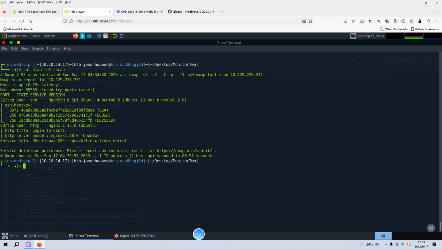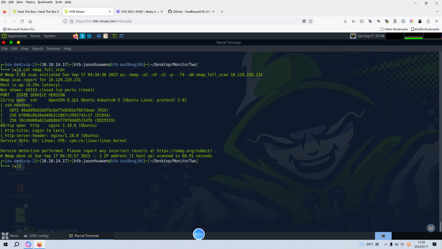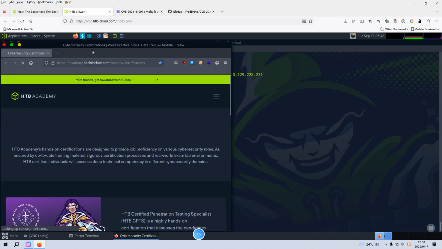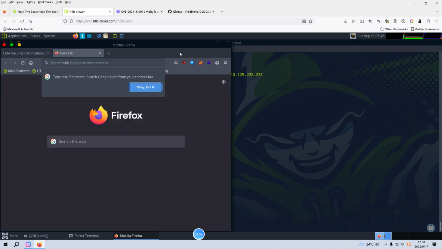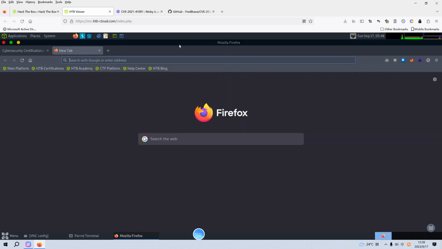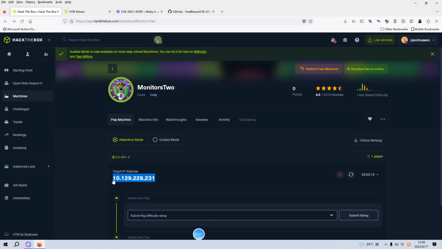So what we are going to do next is enumerate port 80, both manually and automatically, using tools like Nikto and GoBuster. So let's open up the browser and make it bigger, so it will be nicer to look at what's going on.